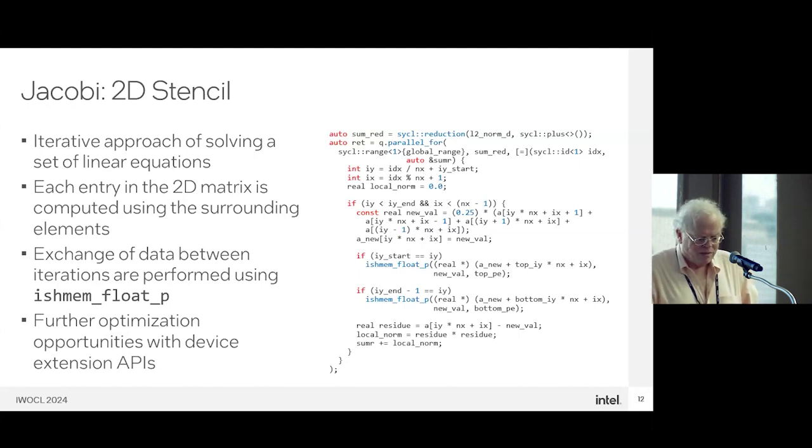And what this code does is if you're in the first or the last row assigned to this GPU, then as well as updating your local storage, you send a copy of the update to your neighbor. This is using a call called ishmem_float_p that moves a single floating point number to a remote address. And again, this is much more lightweight than it seems, because typically that ishmem_float_p, after an address translation, resolves into a store instruction.